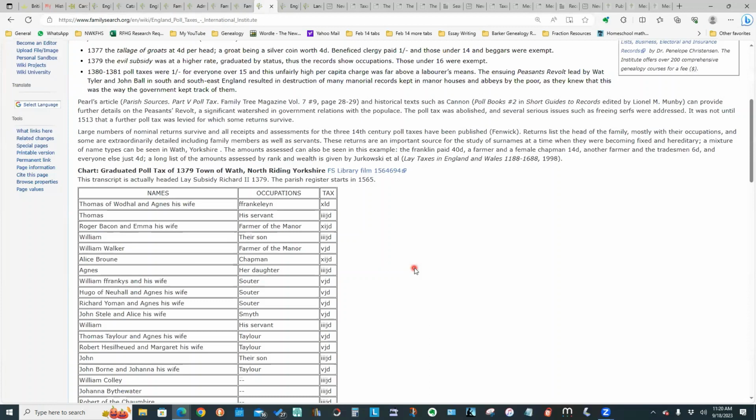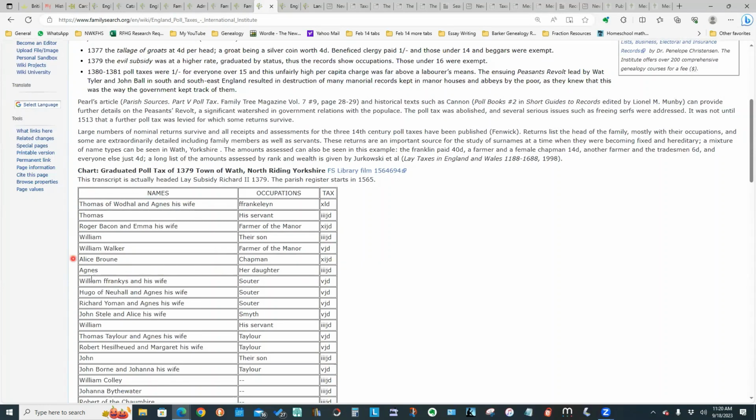And this is an example of the kind of information that you would find in these documents. So you notice the nice thing is it doesn't just list the head of household. In this case, it's identifying the individual and his wife. And it gives the occupation and the tax.